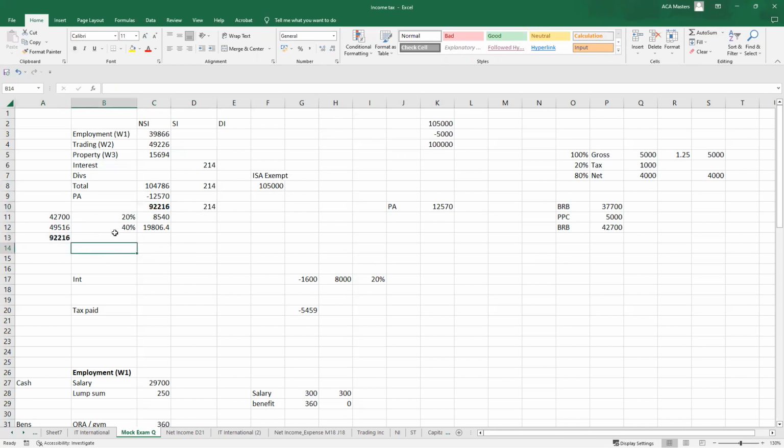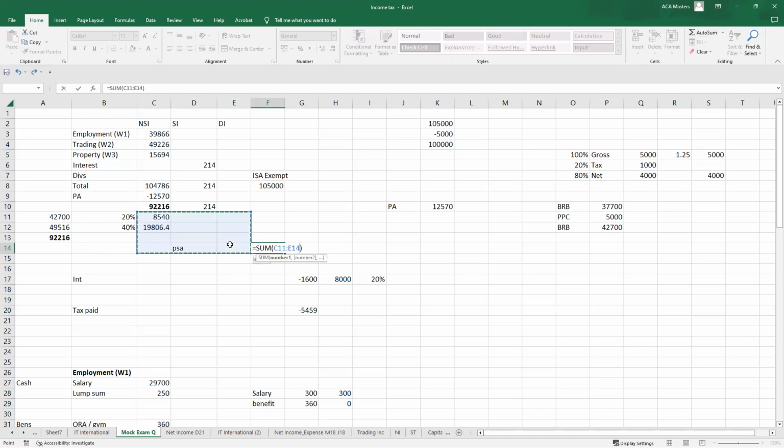And then of course, because the individual is a higher rate taxpayer, they'll have a savings allowance in this tax year of £500. So of course, we know that's all going to come under the personal savings allowance. So we could just put personal savings allowance there. You know, we know it's at, of course, 0%. And therefore we could work out the total income tax liability for the year. So we've got the tax liability there.